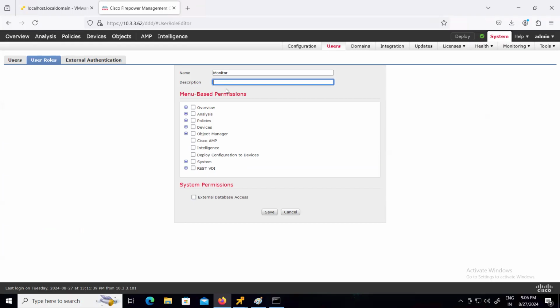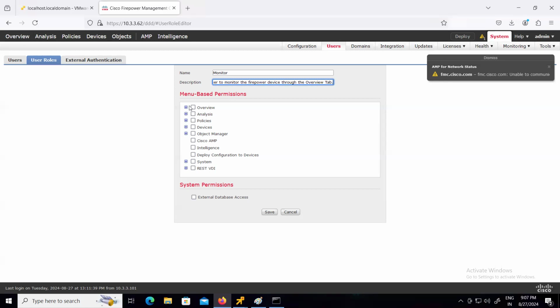For the description you can give something like, this role allows the user to monitor the firepower device in the overview tab. Okay, this kind of description I have given.